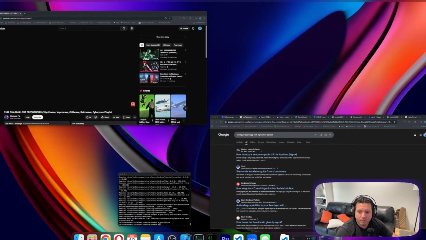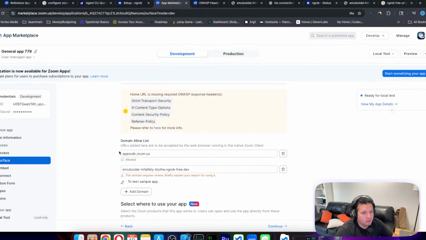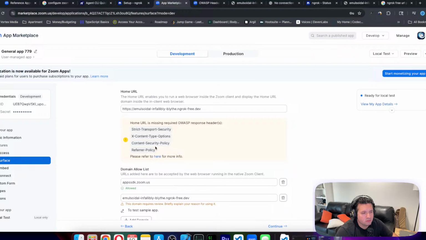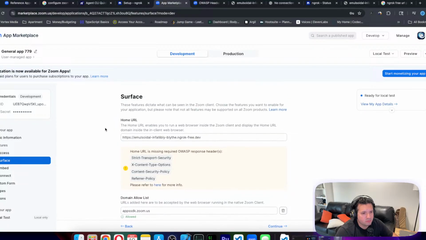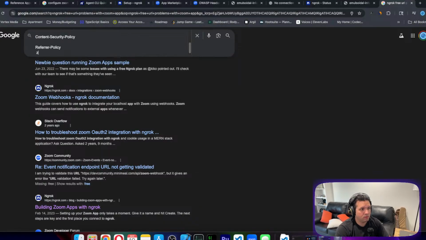This is overly complicated here. So this doesn't make any sense because it doesn't change. And so it's saying home URL. Hold on. Zoom app.